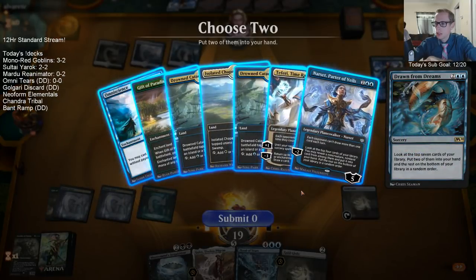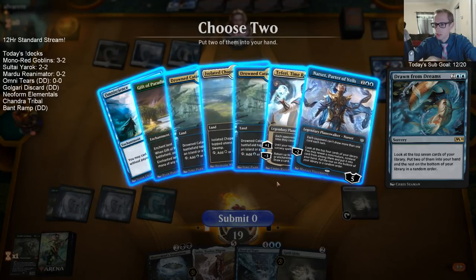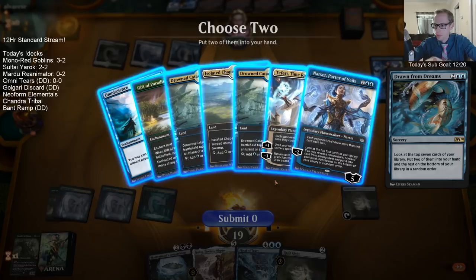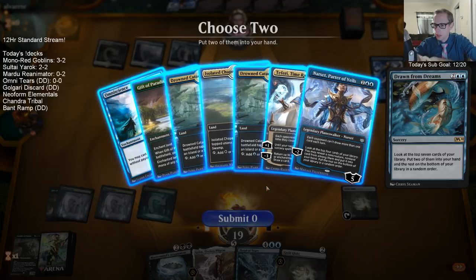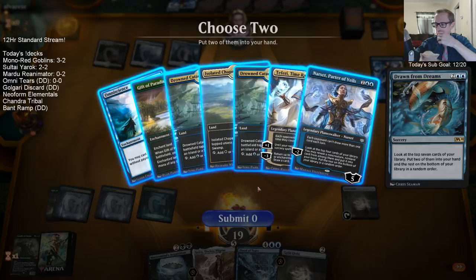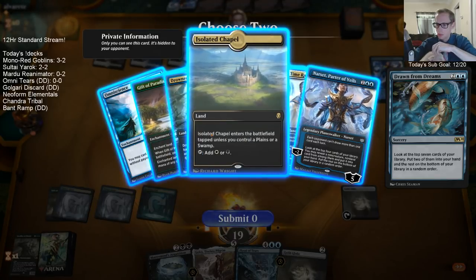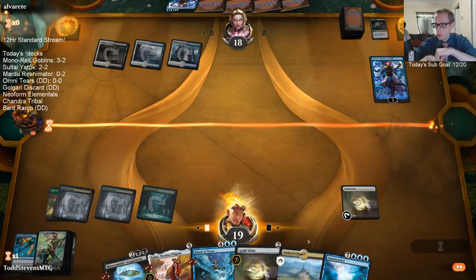All right, so we need a land to start with, and then what else? Don't want to take the Omniscience and try to get towards Flood. Omniscience. I guess so. It's kind of what our deck's about.